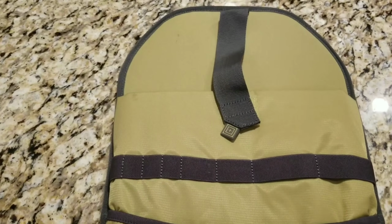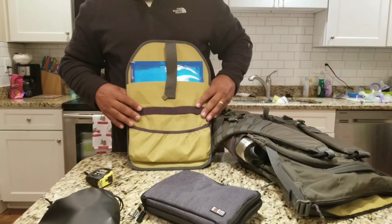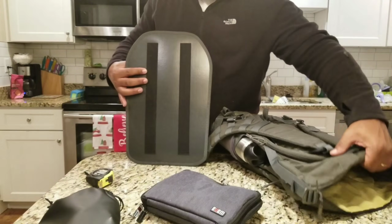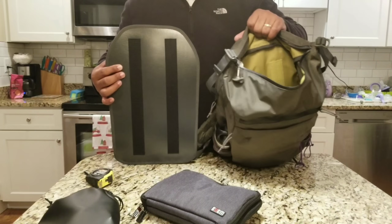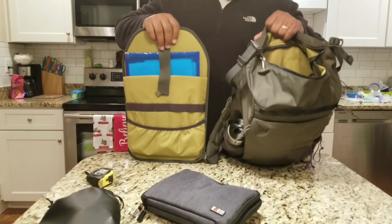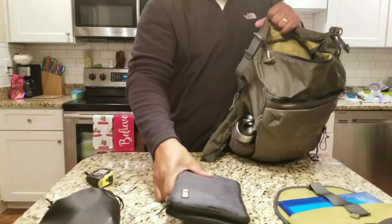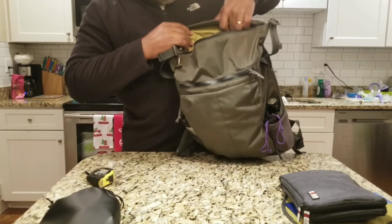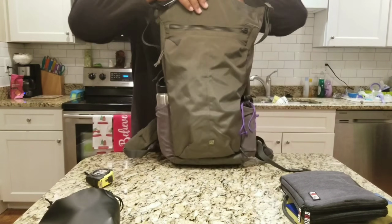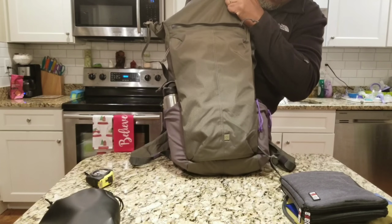organizer, bungee organizer, where you could put pens, you could put anything you could think of. So this slides right out and has Velcro on the back. And it Velcros right in. I didn't have it Velcroed in just now because I knew I was doing this review, and I didn't want to have to fight with this Velcro because it's very strong. So I'll set this over to the side. And inside, like I said, it continues with this light green pattern inside, and the volume is super deep. I'm sticking my whole arm in this thing.